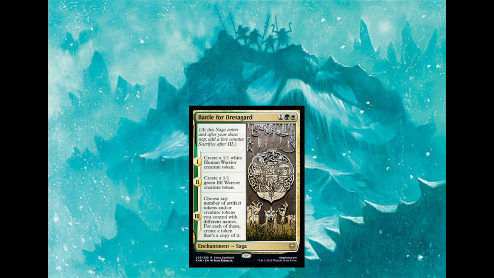So if the deck you're building uses green and white and uses tokens, this is an auto include, and if it doesn't use that, there's not really much reason to run this. It seems like it could be a fun card, but it has a really narrow use.